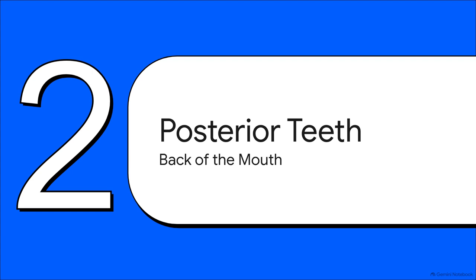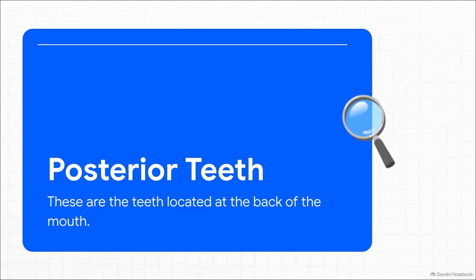Moving right along to Section 2, our posterior teeth breakdown, focusing on the back of the mouth anatomy. The posterior teeth are defined simply as the teeth located at the back of the mouth. While those anterior teeth we just talked about are the delicate cutters, your posterior teeth, well, they're the workhorses. They carry the heavy structural load of chewing and grinding up food. And because of this intense physical demand, the clinical treatments, and therefore the billing codes and the materials used, often differ completely from what's done at the front of the mouth.